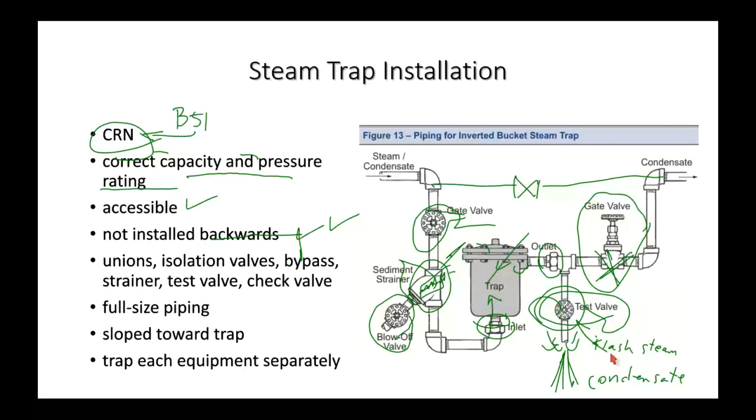Now, unfortunately, in the real world, when the bean counters are looking at the cost of installation of the whole plant, they're going to say, do you really need a test valve? Let's get rid of that thing. And so you're going to find a lot of plants where the steam traps do not have test valves. They're really beautiful when they're around, but if they're not there, don't be surprised.